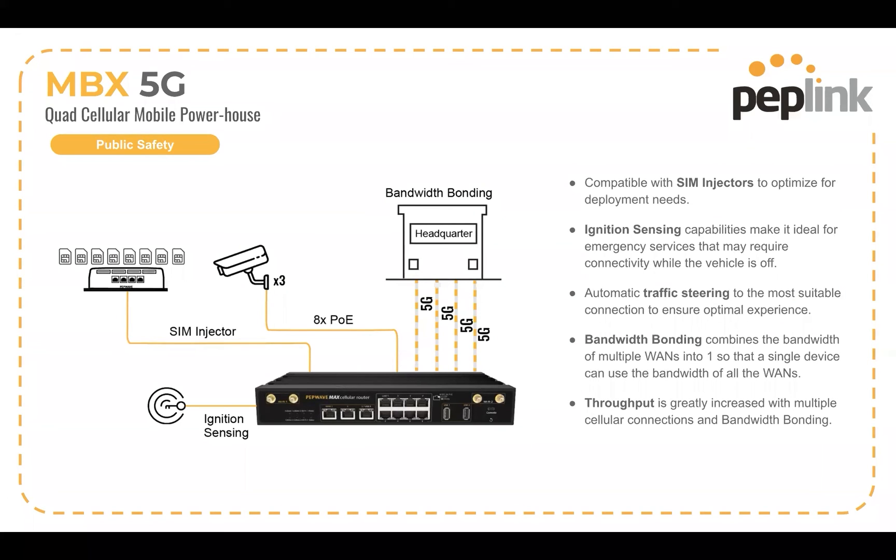The other cool thing you can do with the MBX is if you're really using a lot of bandwidth out in the field, we've got a product called our SIM injector. This allows you to plug this device into the MBX and add even more SIM cards to your connectivity mix. By default, the MBX comes with four modems with each two SIMs — an A and a B SIM for each modem — so that's eight SIMs total in the traditional MBX deployment form factor. But you can add these SIM injectors to add eight more SIM cards at a time. If you're consuming massive amounts of bandwidth and chewing through data plans, you can use the SIM injector to make sure you're always using the most affordable connectivity instead of paying for overages.